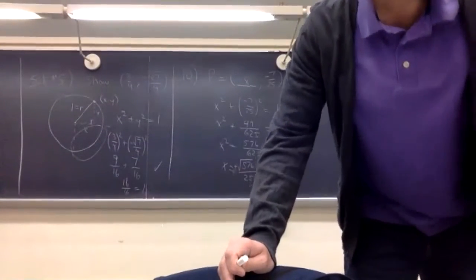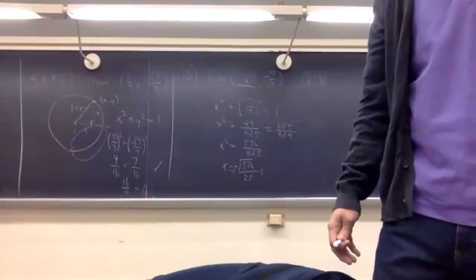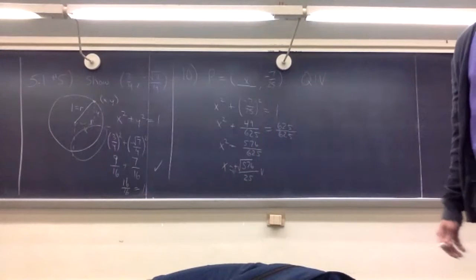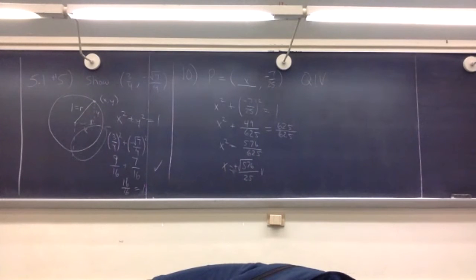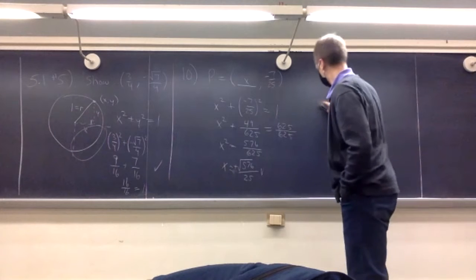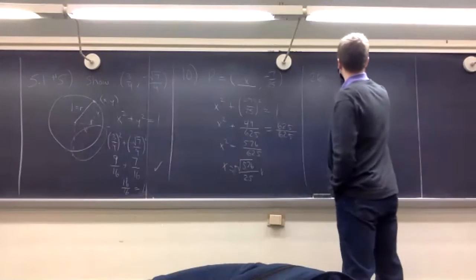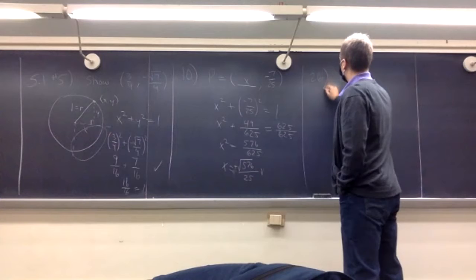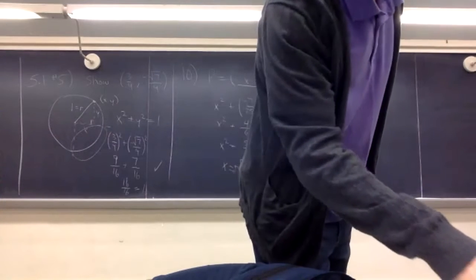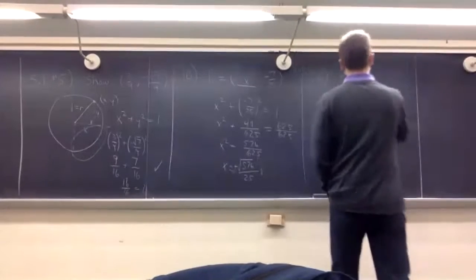26. Okay, 26 I chose because this is just a question asking about terminal points. Find the terminal point on the unit circle determined by a given value of t. So t is what they use to represent an angle. And here we've got an angle of 5 pi over 2.